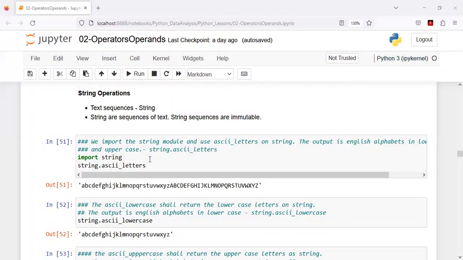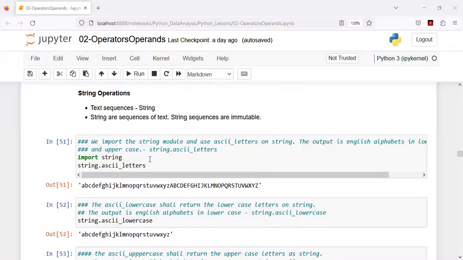So strings, as we know, are basically characters that are enclosed in single quotes or double quotes or also triple quotes. That is what we have seen. And triple quotes were basically for multi-line. And strings are essentially sequences of text. That is what alternatively can be said of strings. With respect to strings, we had learned yesterday that they are immutable in nature. We cannot change the values or the characters that are there in the string.